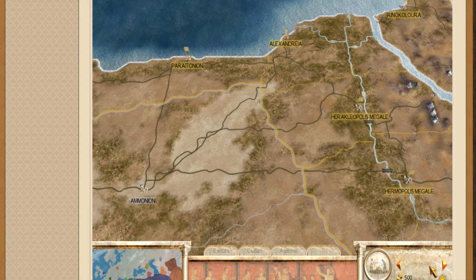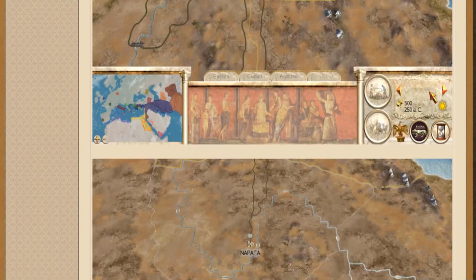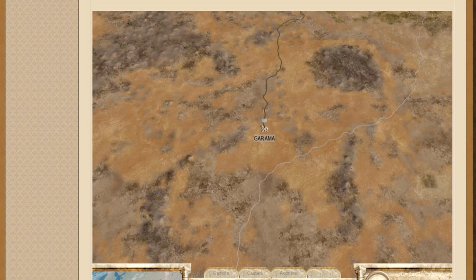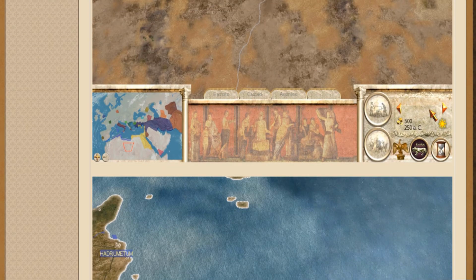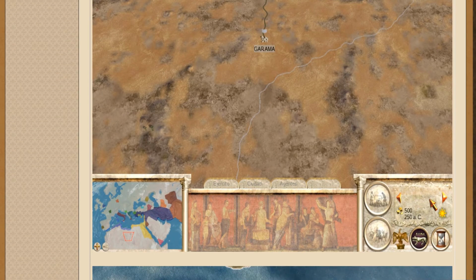But here you can see there's a little plain, which is something that many mods do because it makes less restraint on map building. What is this place? Oh, it's in Africa. Oh, wait a minute. There's actually regions on Africa, the place that I thought was empty. There's actually cities there. Garama. Interesting. I wonder what he's going to do with this.